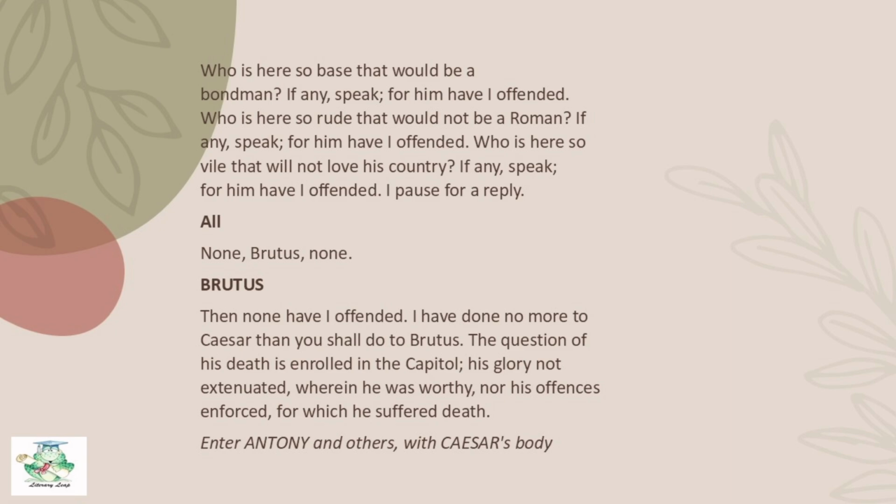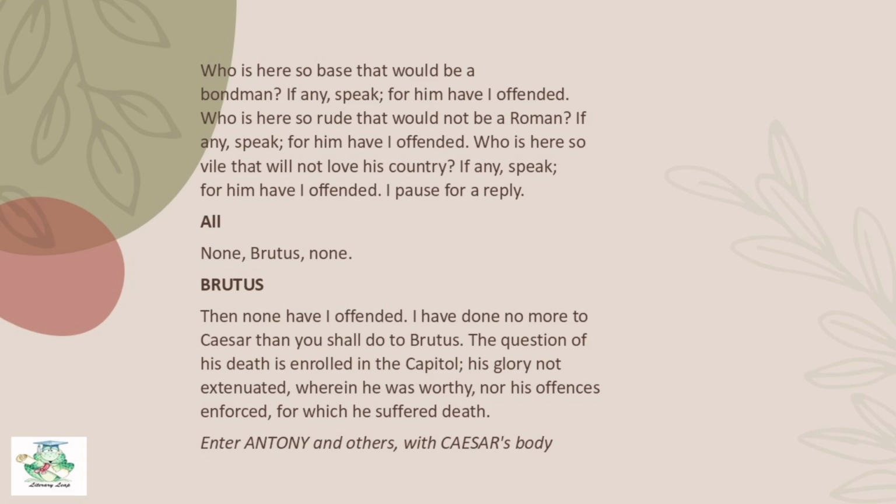He asks who would not want to be a Roman citizen with the rights and freedom that come with it. If anyone prefers not to be a Roman, Brutus says he has offended them. Brutus also asks who would not love their country. If anyone does not love Rome, he says that he has offended them by killing Caesar.